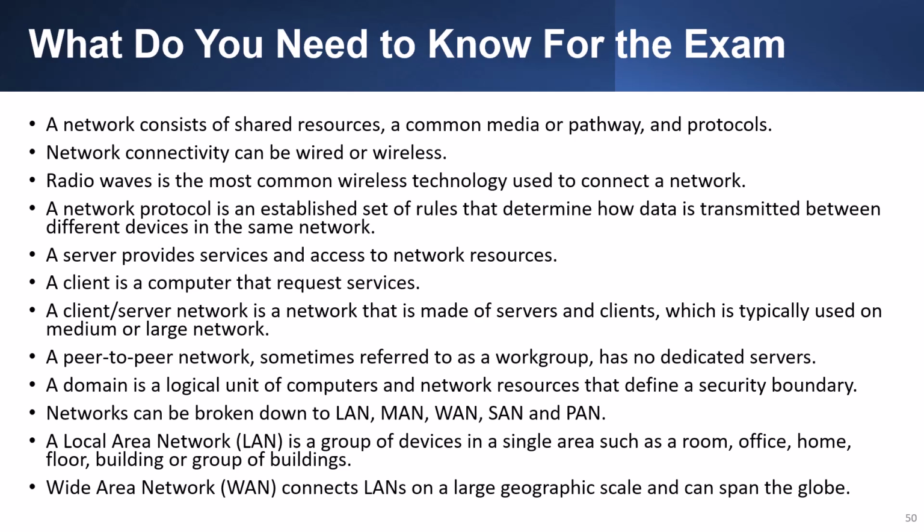In summary, a network consists of shared resources, a common media or pathway, and protocols. Network connectivity can be wired or wireless. Radio waves is the most common wireless technology used to connect a network. A network protocol is an established set of rules that determine how data is transmitted between different devices in the same network. A server provides services and accesses to network resources.